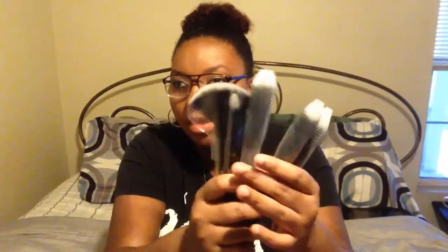Next thing is these brushes. So I got a lot of brushes, which I'm super excited for because it's the New Year. I cleaned out all of my makeup, got rid of stuff, have stuff in these little bags over here, which I'm going to film a video on too. And I went through my brushes because I need to clean them, and I wanted to get rid of the old ones, because when it comes to the New Year, I always find new brushes to test out and give away the old ones. So to get a whole package of brushes, this is really exciting. Here are all of the brushes.